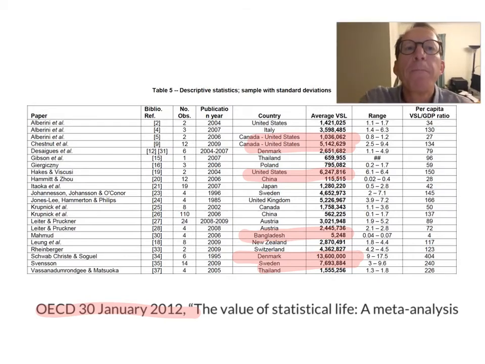So in theory, measuring the value of a human life from the individual's perspective, how much are they willing to pay to reduce risk to their own life? It sounds like a great idea, but the data problems mean that we simply can't get a simple answer to our question. It shouldn't surprise us. We're dealing with really difficult situations here.